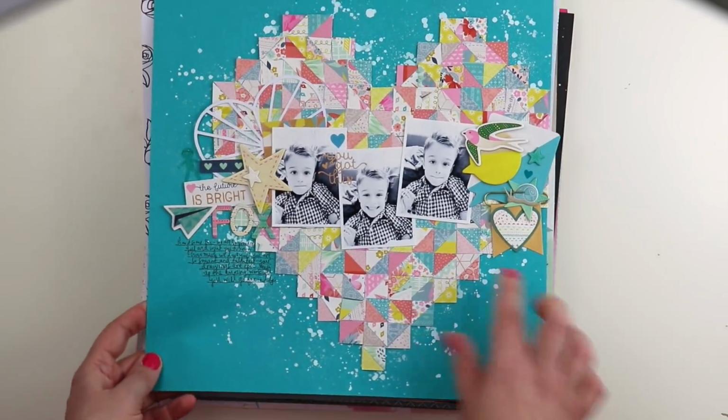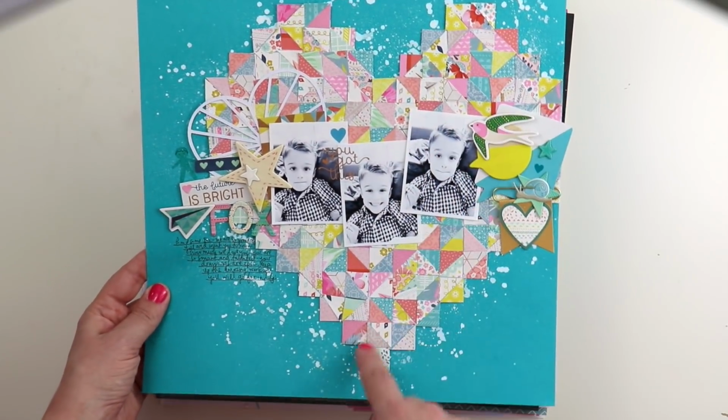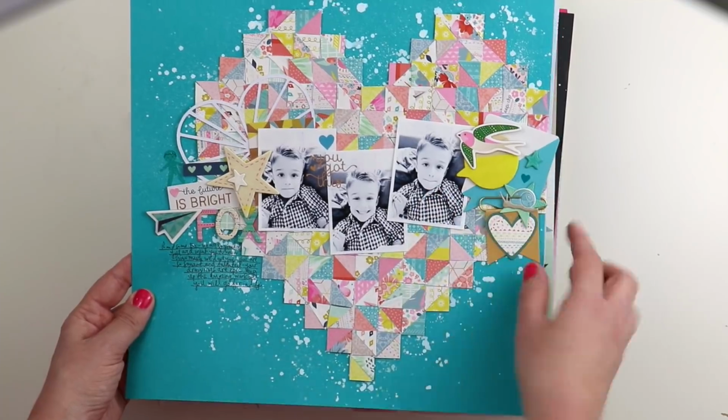On this layout, I paper pieced this heart. So all of these triangles were placed individually. This is using my Turn the Page collection and a trio of cute photos of a fox.